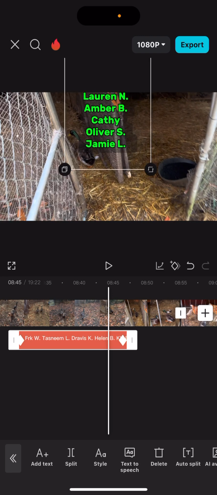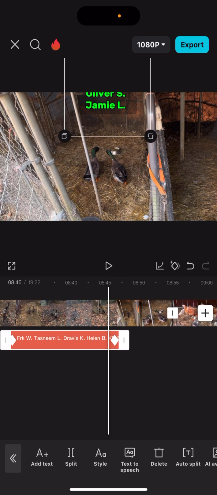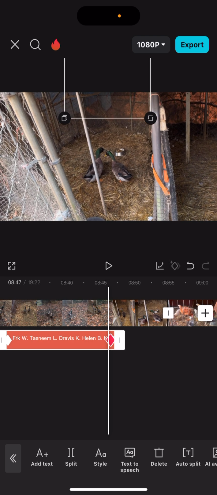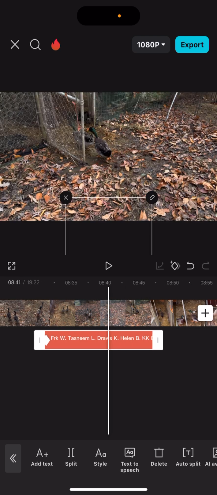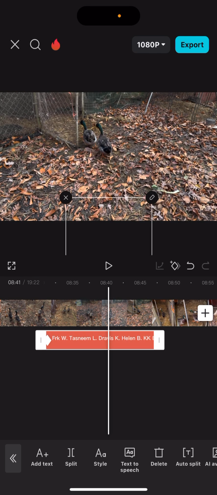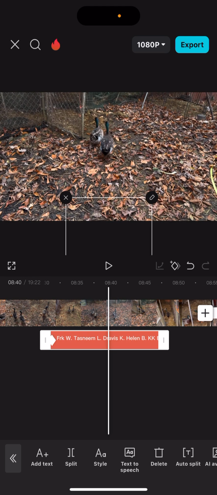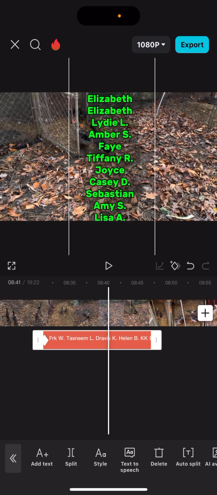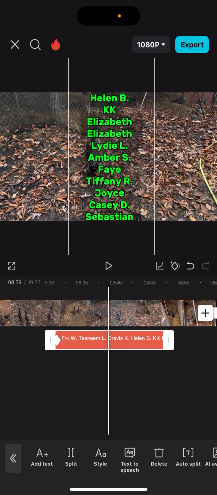Now, let's say that we want it to pause halfway through. Okay, so you see how that keyframe, that little diamond, turns red when I put the white bar over it? Now I can hit the minus keyframe button. It's the same place where the add keyframe button was. And we got rid of that keyframe. So now what I can do, let's say I want this text to pause halfway through. I can center my white bar on this pink bar where I want it to pause. I can bring the text where I want it to pause, and we're gonna leave it there.